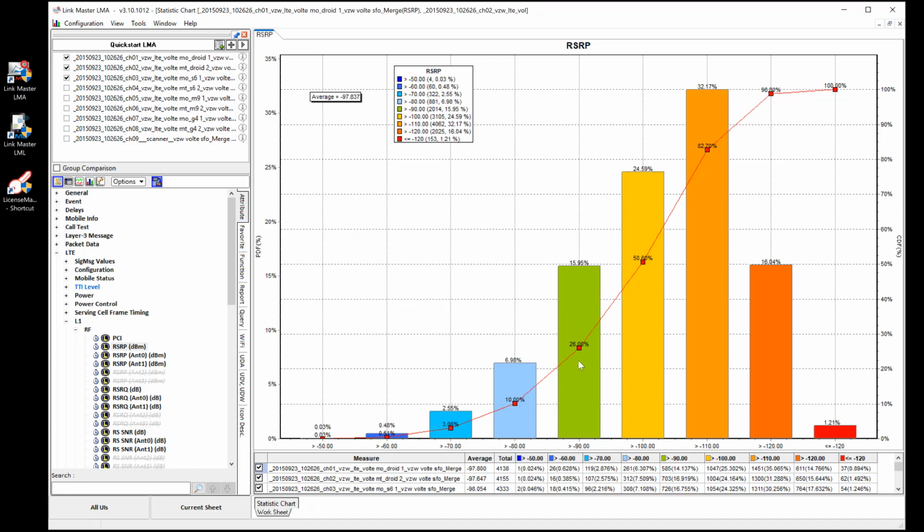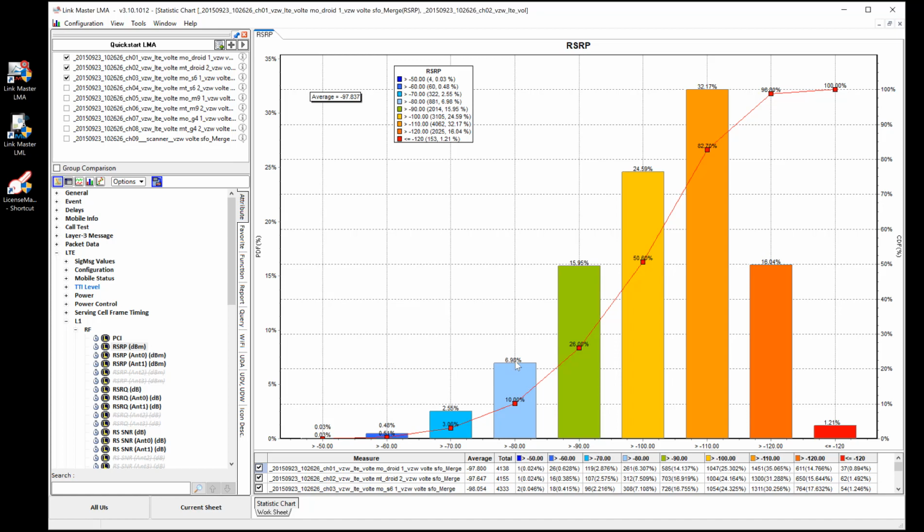And we see a couple different lines here that are in percentages. So the red line is the cumulative distribution probability. So it shows what percentage of your data is to the left of that bucket. So here's data points that are greater than -80.